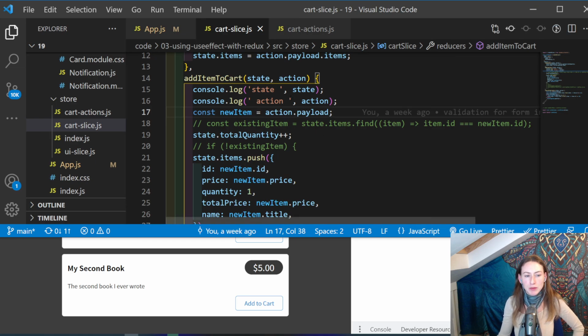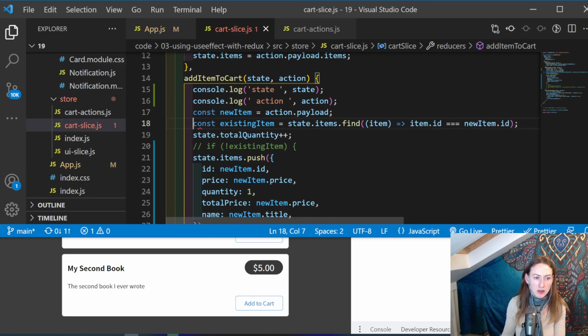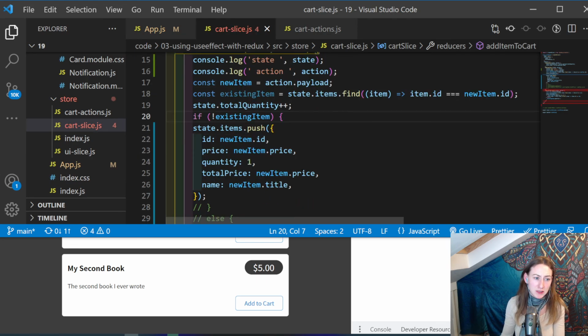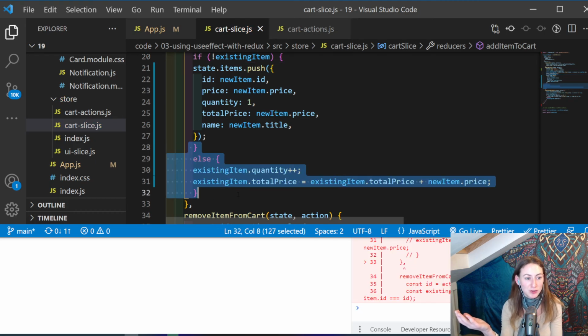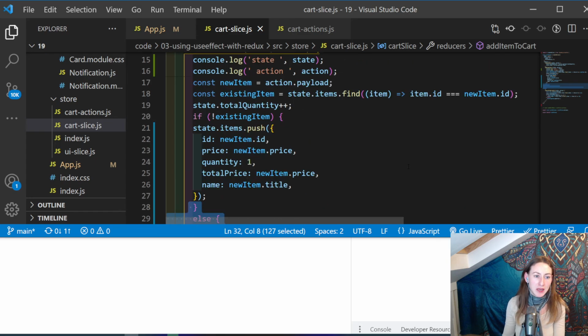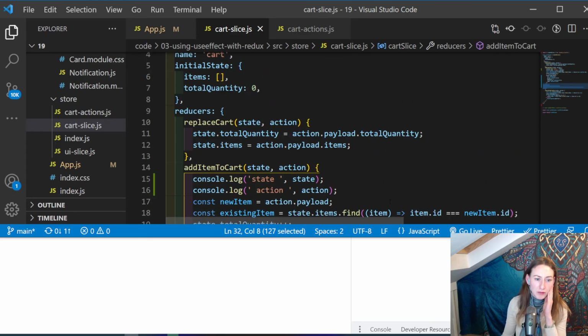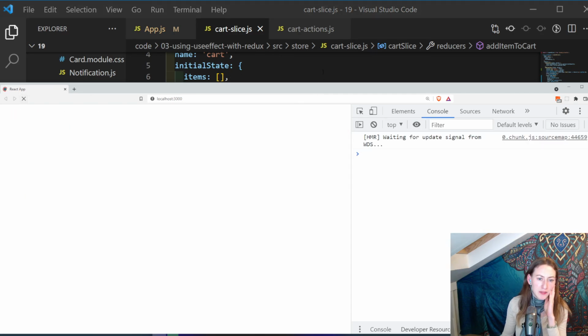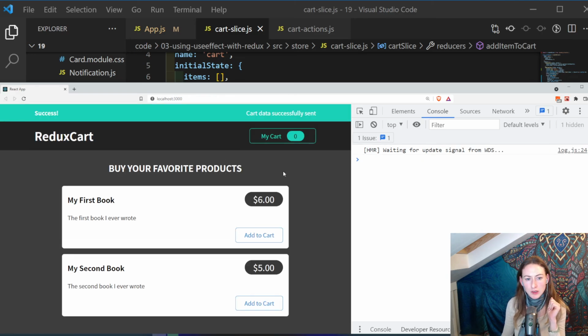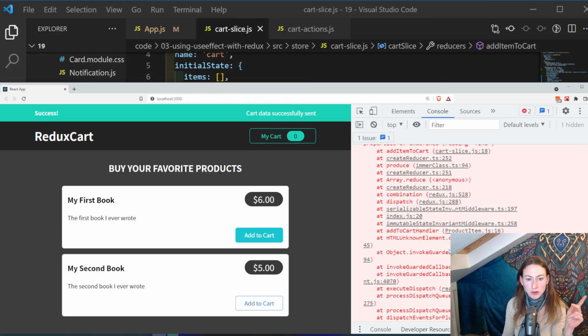So maybe now that we know we have our state and our action, do we have our existing item? Let's check. I'm not really expecting this to be fixed, to be honest, because we didn't do anything to fix it. But you never know, do you? You just never know. Logic would tell me otherwise, but let's just have a whirl and see where we stand, and then think about this a bit more in depth. This shouldn't be running on an initial page load either. Right, so we still have an error.